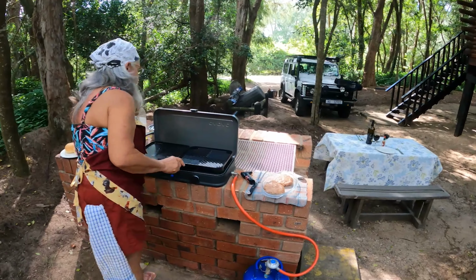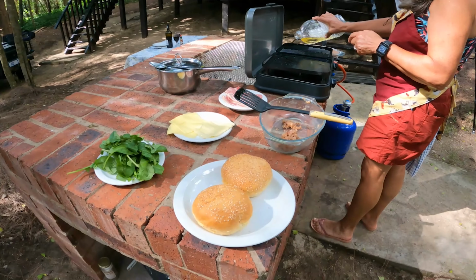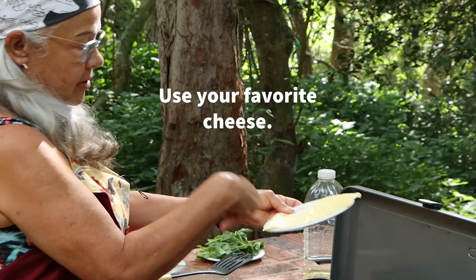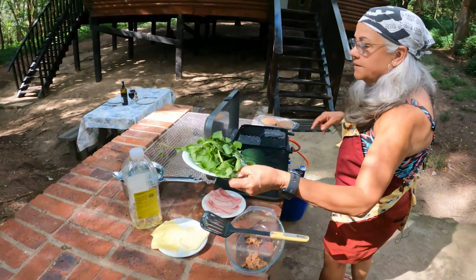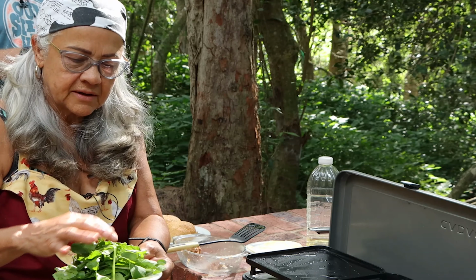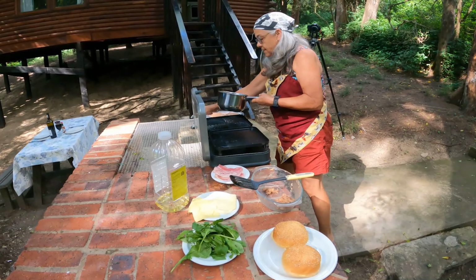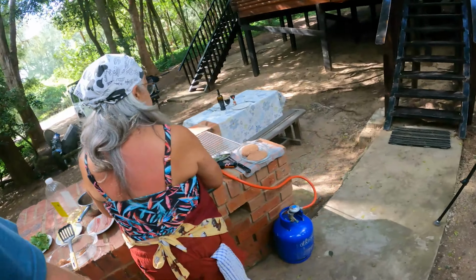This side, I'm going to grill some bacon to add. Some slices of bacon. Then we've got cheese. I got mozzarella because I like mozzarella, and cheddar for Deon. Then greens. Normally the hamburgers have lettuce. Now I got a mix of greens to get flavor. And tomato, I make a relish. And look at that, crunchy. And that's it. You can serve it instead of tomato sauce.